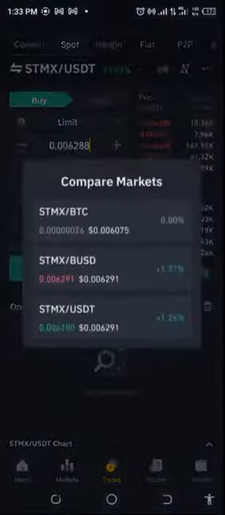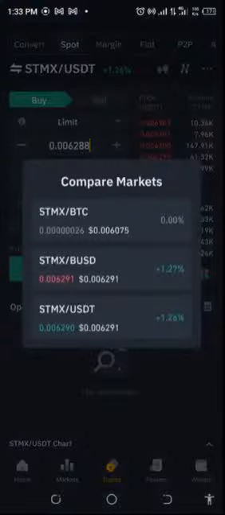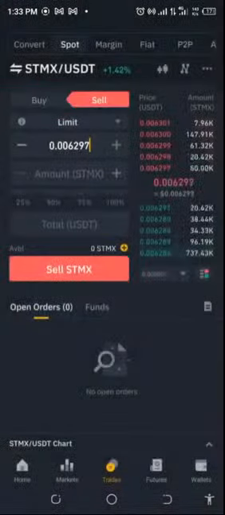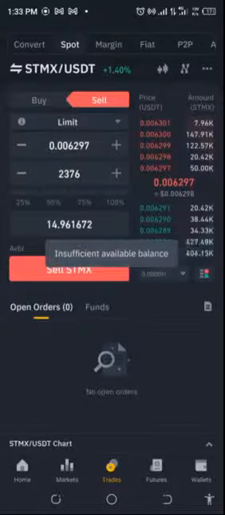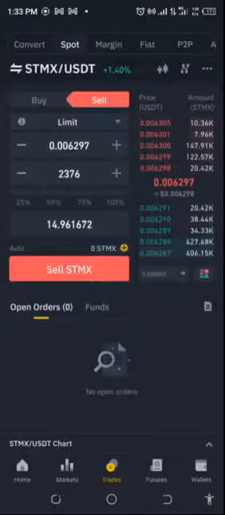So I sell, let me check that again. I thought I saw something different. No, okay, so it's still the same. So I'm going to sell this to USDT. Let me put that in there and sell to USDT. You can see what we have here is 14.96. Take note of this very, very well. What we have here is 14.96. But now I'm not doing this.